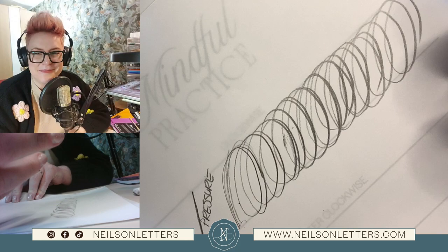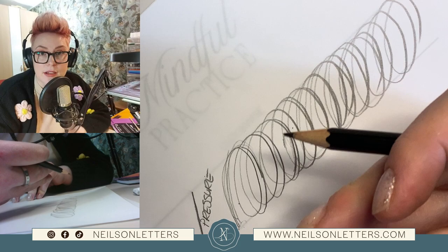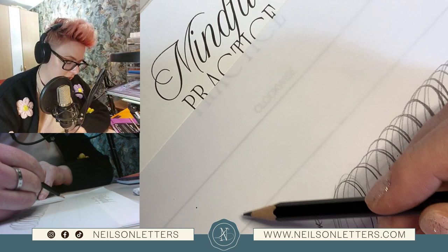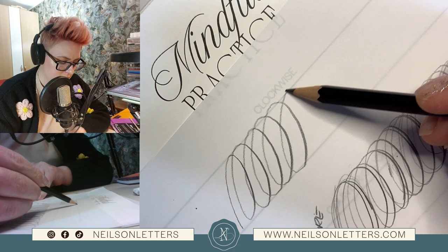Much frustration. But yes, doing some mindful practice like this is very good to get your hand used to this, because this is the way you're going to be writing with a pointed pen. So start with a pencil, pressure, easy peasy lemon squeezy. Light, dark, light pressure, release, pressure.